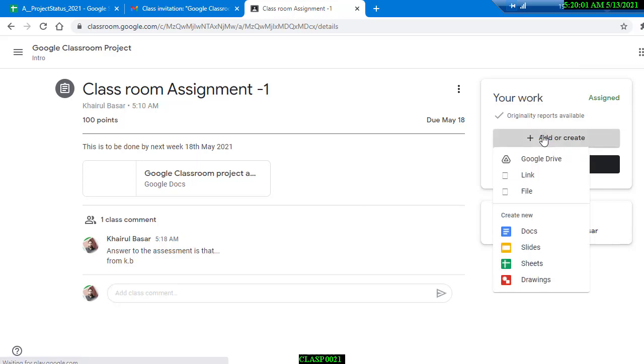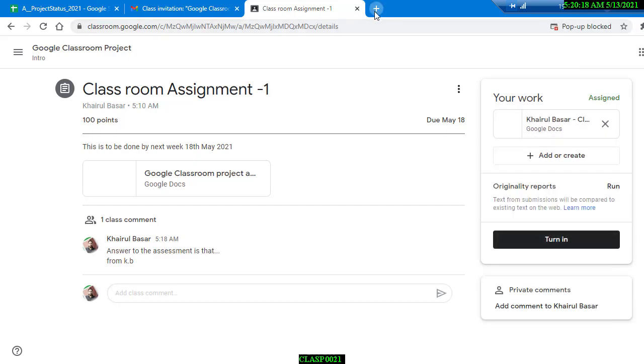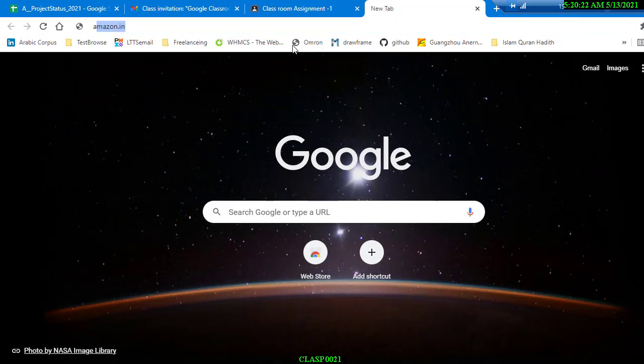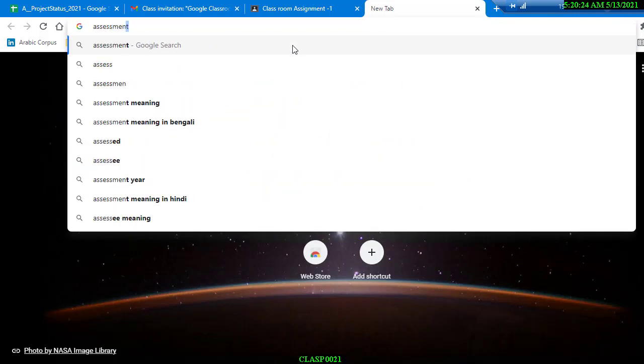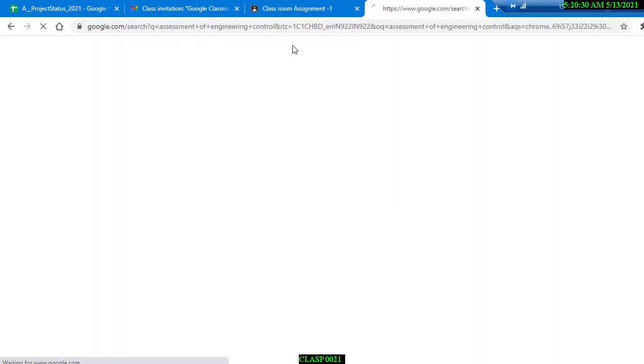And now we have time to reply to the assessment. So let's go to this student and add some document into it. For example, I would like to add some paragraph, assessment of engineering control.